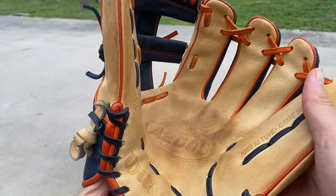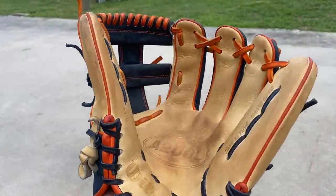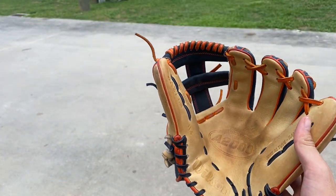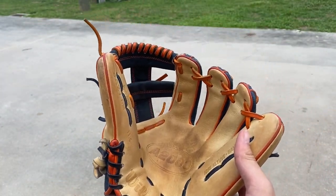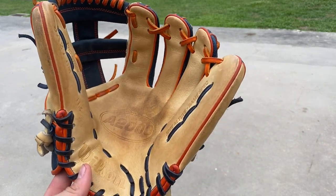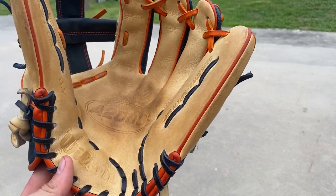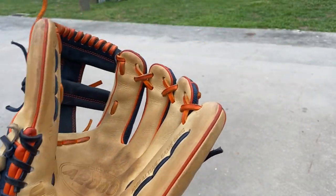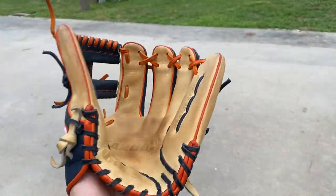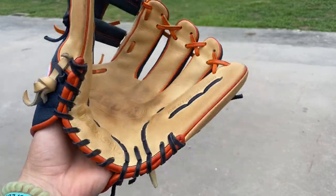Now here we have a blonde palm, same color as the palm you just saw, but this does not have too great of a palm stain, as you can kind of tell. It's a lot less use than my other one, but as you can see, it's a little bit of discoloration in the palm. I'm sure with more use, maybe a little bit of oil, some conditioner, that palm stain would get a lot darker and look way better. But this is my J27, super nice.